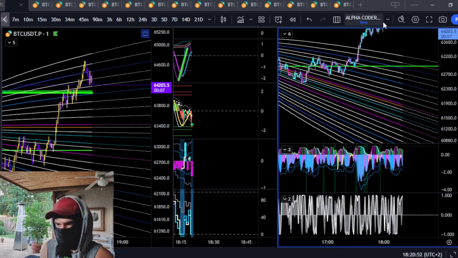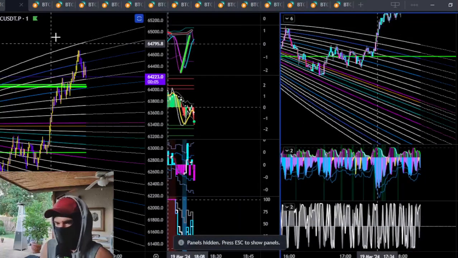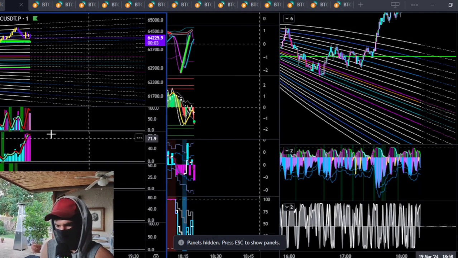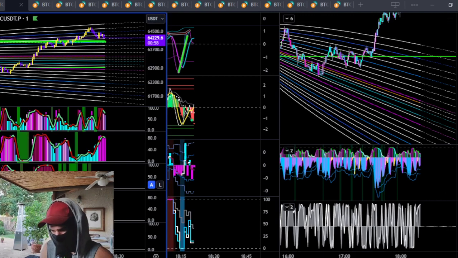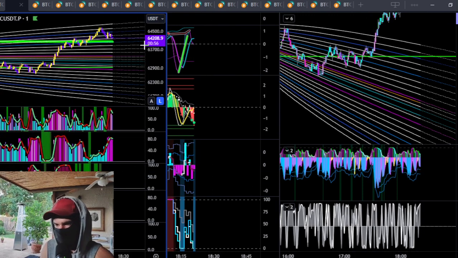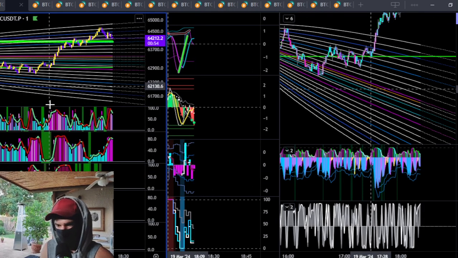We are outside of the cone. What do I want to see here? I want to see mean reversion come through. Okay, so if we've been outside of the cone, have we flashed red yet? We haven't. All of these haven't flashed red yet. So I can still float on top of this for now at $64,040.